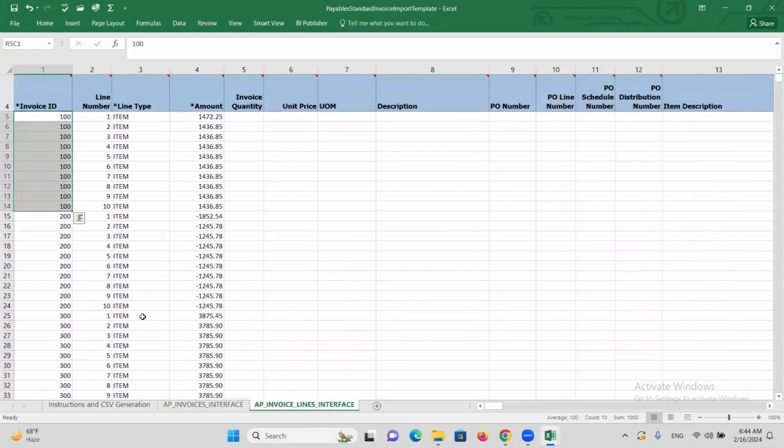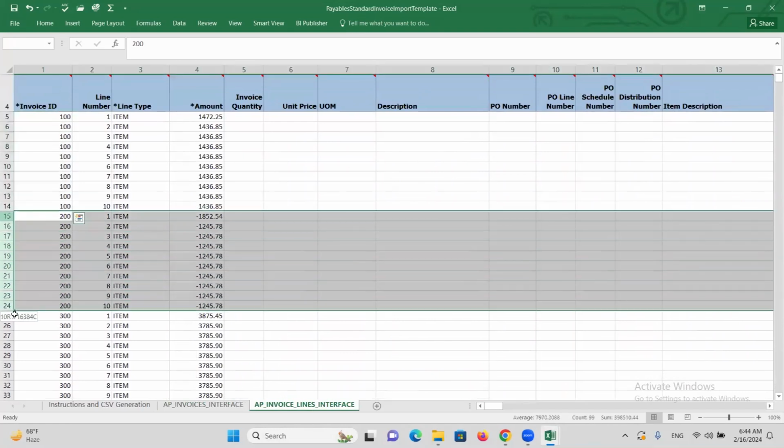This all belongs to that only. So these records belong to that invoice. That's how we have to do the mapping. Oracle gives the header and line information mapping with the attribute called invoice ID.